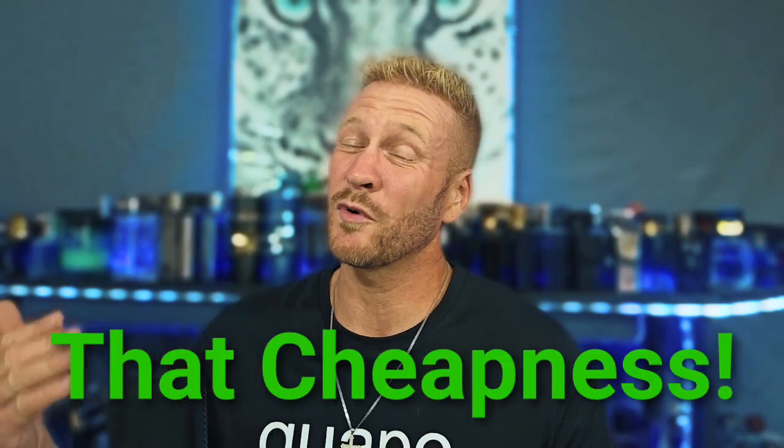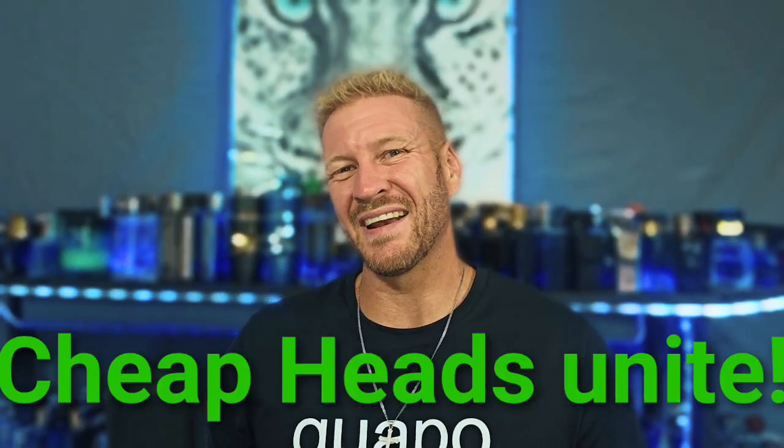And I'm just going to keep on giving you guys these budget-friendly fragrance reviews, that 40-ish and under dollar range. Most of these, way less than that. And a good number of these you can find at your local rack store, just like the one I got for you guys here today. I found it at my local TJ Maxx.